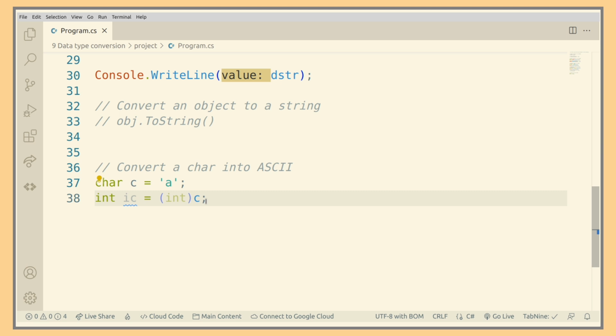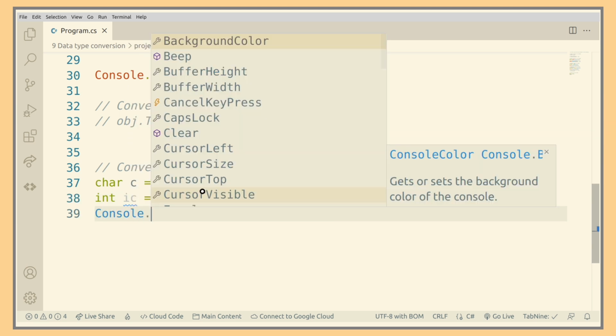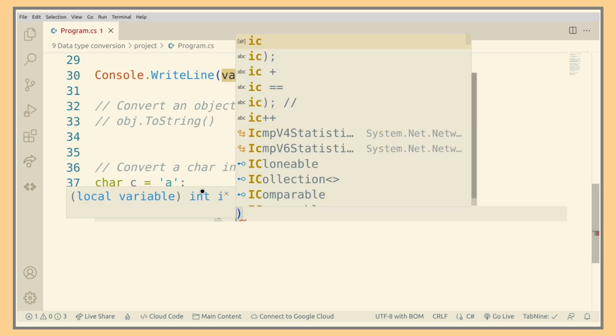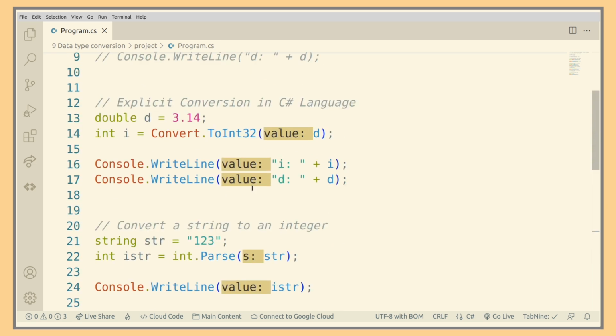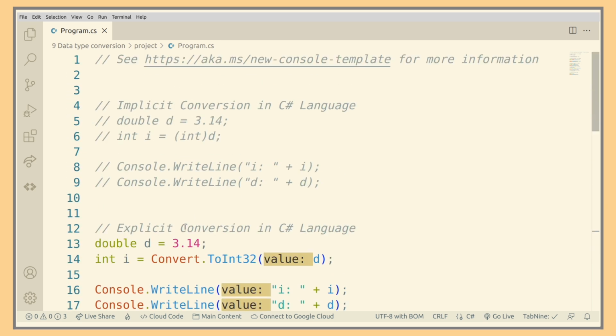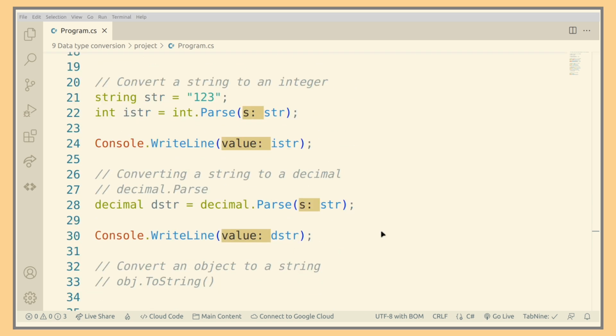So this will convert this into its respective ASCII value, and we can also print it using WriteLine, right? And for example, if you want to convert an integer to double, then you can use double in this one, right? Similarly you can use other functions too, but there are basically only two types: explicit conversion and implicit conversion. Now we'll run this program in our terminal.